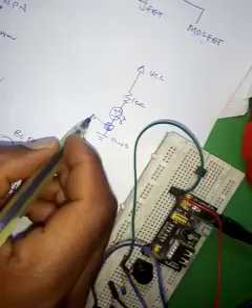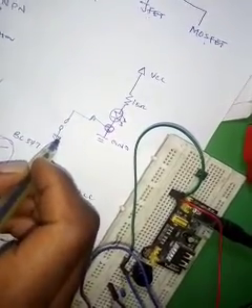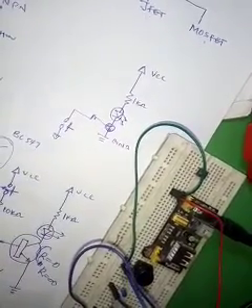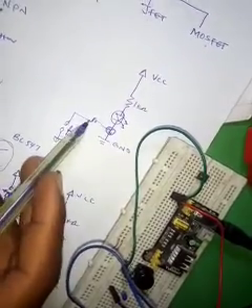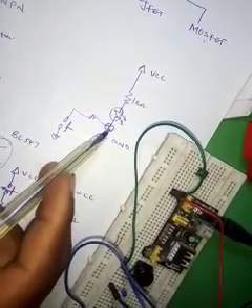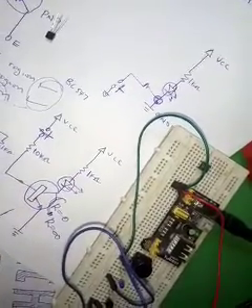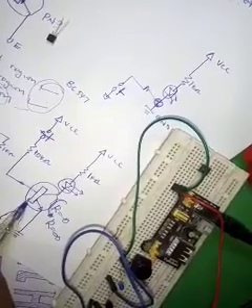I'll fix a transistor there. So I'll now fix a switch such that if that switch is not turned on, the transistor won't glow, won't turn on. So I'm going to be fixing a switch there. Now if I'm fixing a switch here, that means if I apply this small current, I'm expected to turn on this transistor.